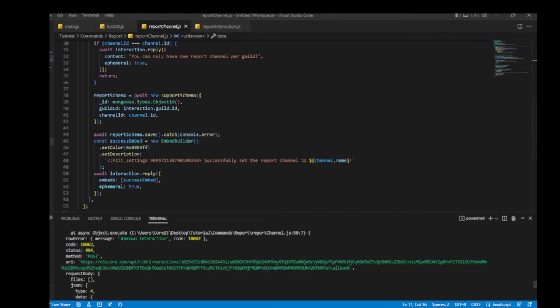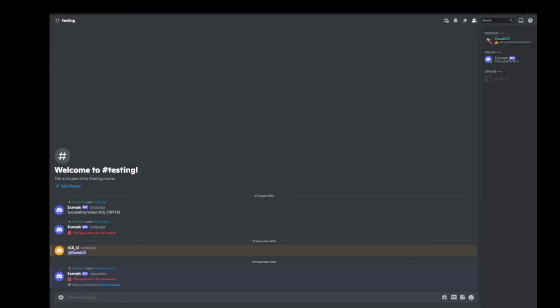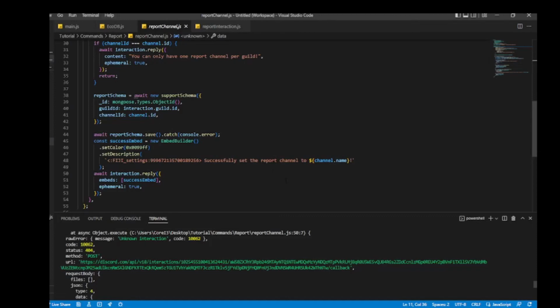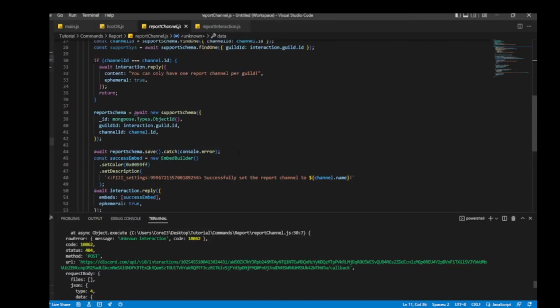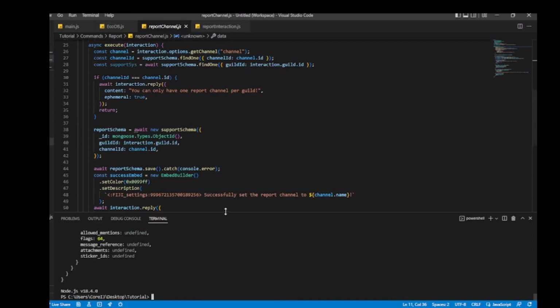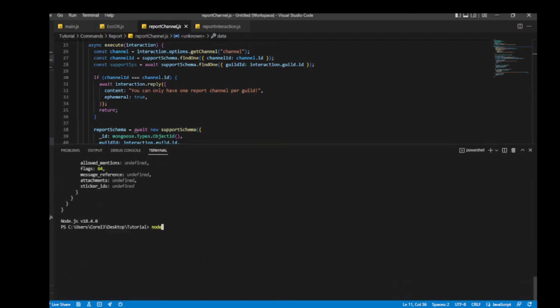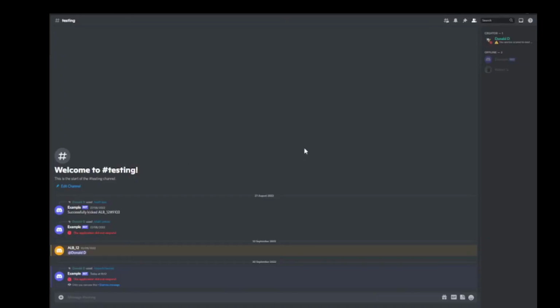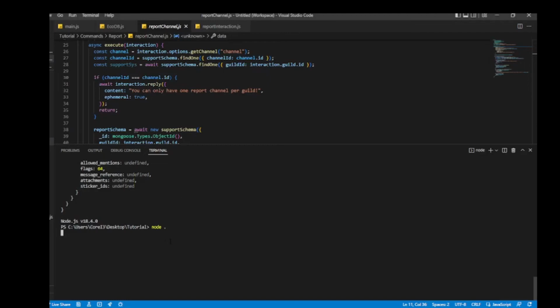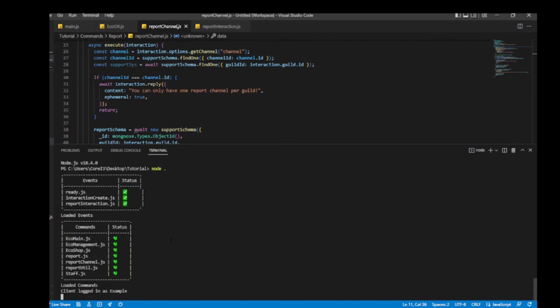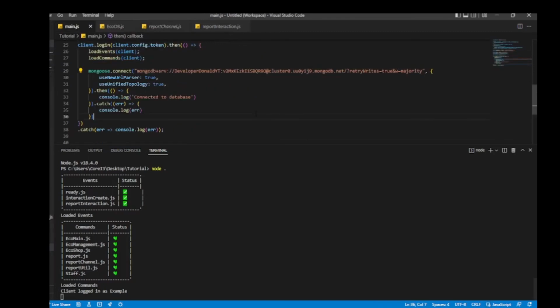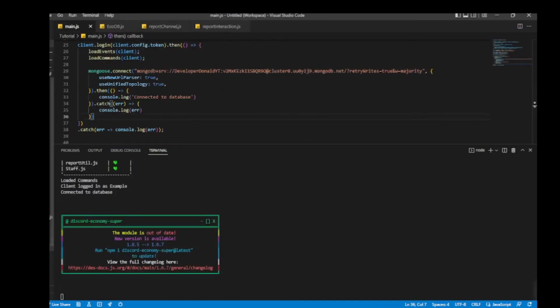Let's open this and see what's going on, shall we? Method not allowed is what it's saying. Okay. So, what method isn't allowed? Right, I'm not sure why this is happening. It should be working now, though. I believe. Just wait for it to come online. Any day now. That took a while to connect to the database.